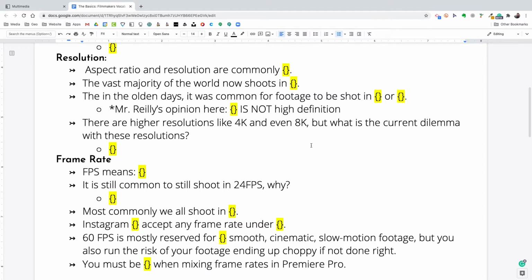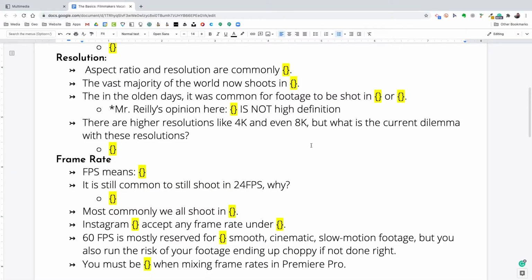Okay, resolution. Aspect ratio and resolution are commonly confused. Certain resolutions have a specific aspect ratio, but resolution is the clarity or the pixelation, if you will, of your videos. So the vast majority of the world now shoots in 1920 by 1080. So that looks like this.